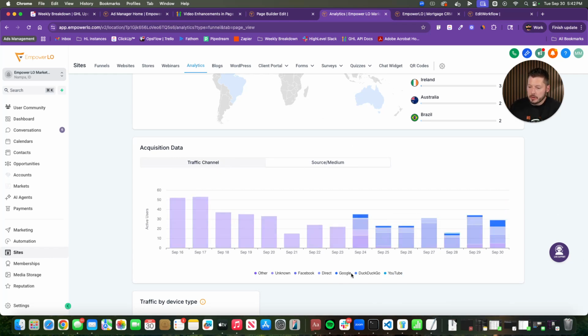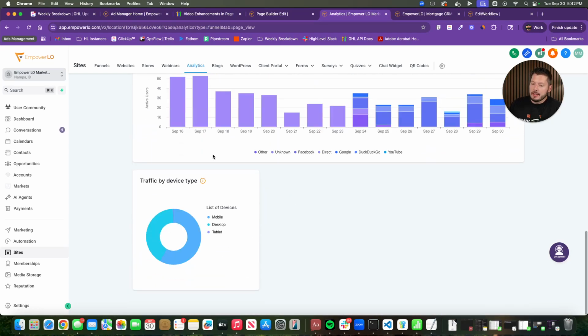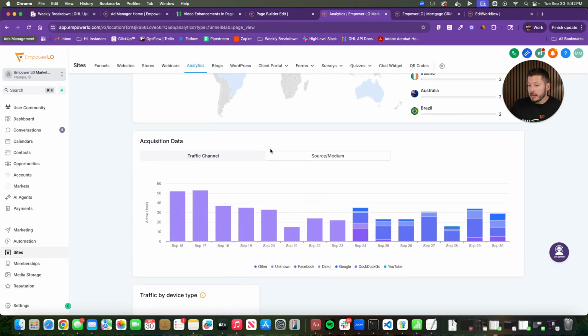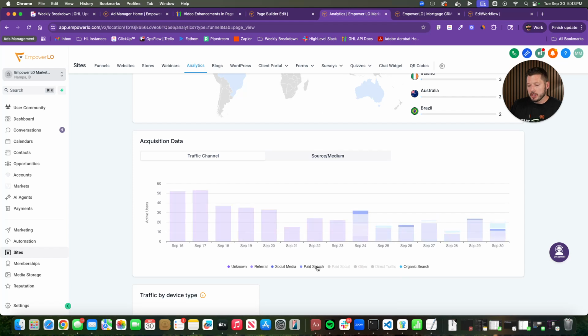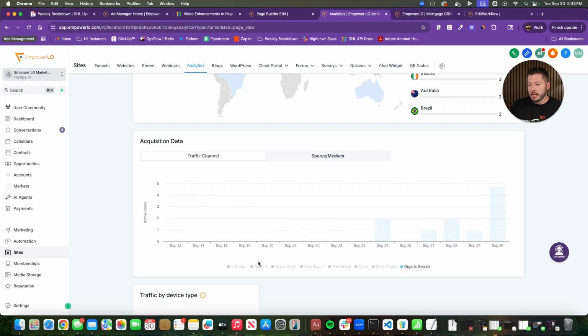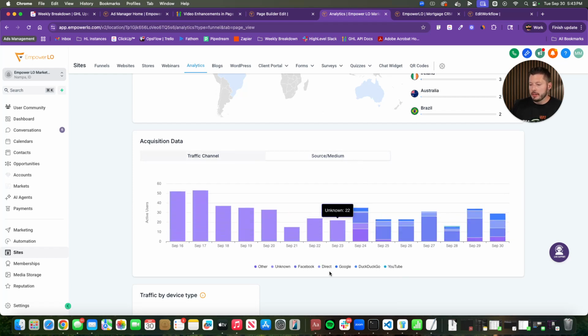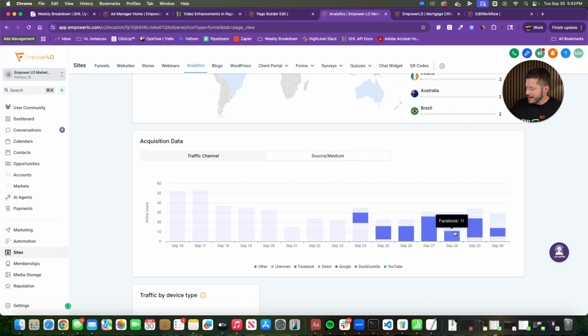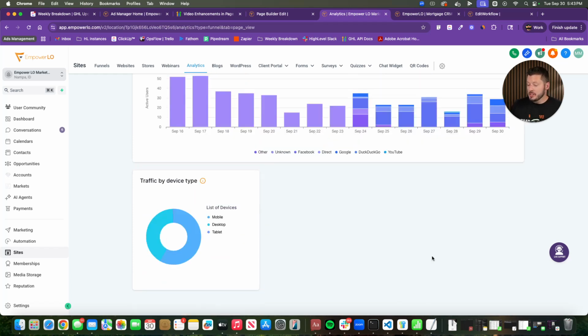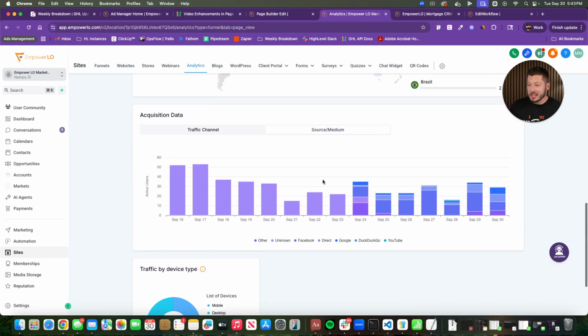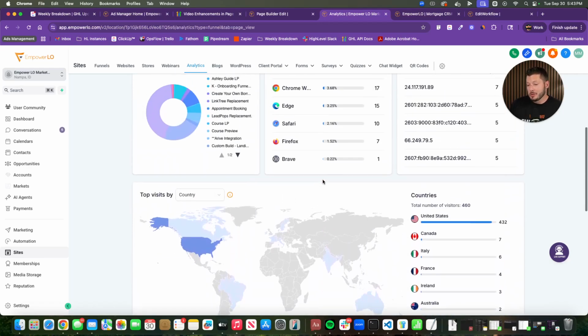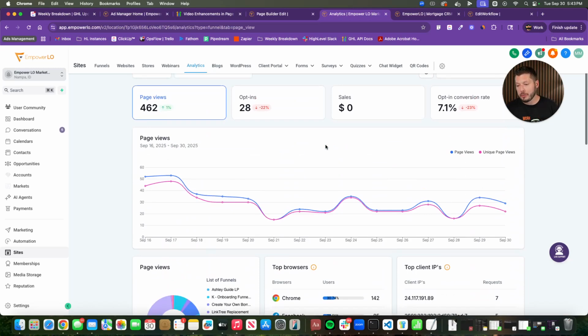is coming from. So is it Google? Is it DuckDuckGo, YouTube, those types of options? So lots of cool stuff in here. I imagine this will get even better. One thing right out of the gates as I'm doing this that I would like to see is the ability to narrow it down to just organic search. And then when I go over and check out source medium, I'd like it to carry that over. And so right now that's not the case, but great start. And again, enough for us to kind of ditch Google Analytics, because this was the last thing that we were using Google Analytics for, since we already have all this other data.